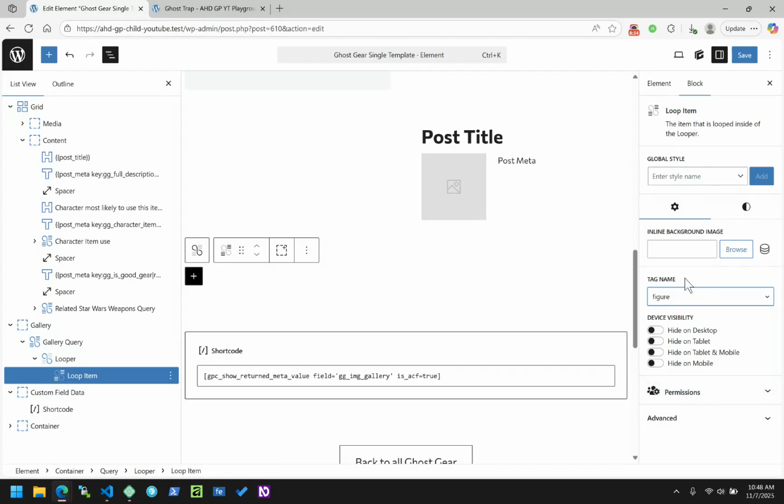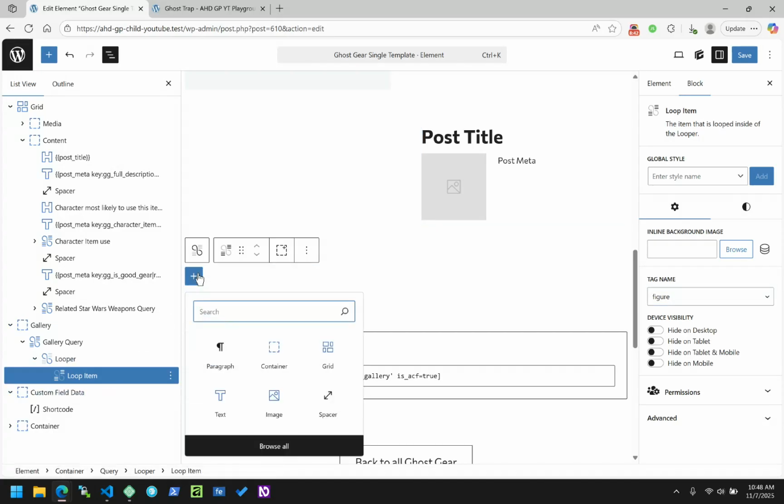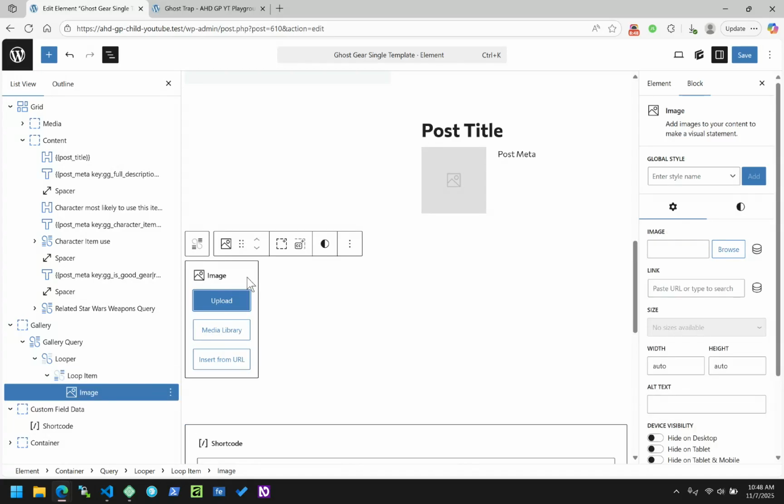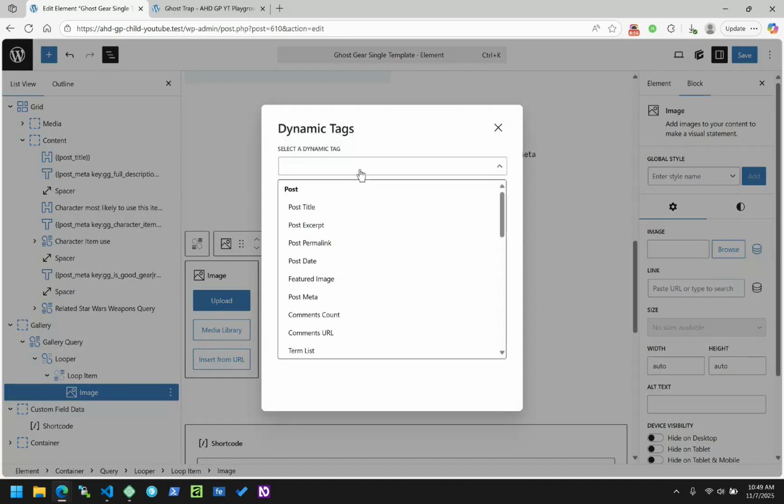And I'm not going to get too deep into what the markup should be. I don't know if I'd make this an unordered list or if I would make this. I'm not sure, to be honest. But we're gonna just roll with it. Okay. So we're not going to use any of these. We're going to use the dynamic tag to go snag this.